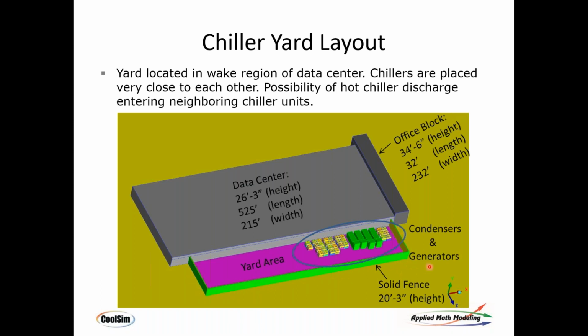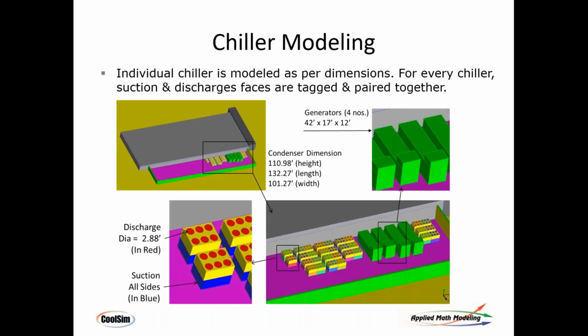Now, you're also from a design point of view trying to keep these devices as close to the stuff inside the data center, which is in this gray box, as you possibly can. Because generally piping and distribution costs money. So the shorter that distance, the better off you are. And if you can put these all in one location and stack them up, that'd be great. But the problem is when you start to stack them like that, they can run into problems. So the issue you have to worry about here is under wind conditions, will one of the hot air exits start to infiltrate into the adjacent device.